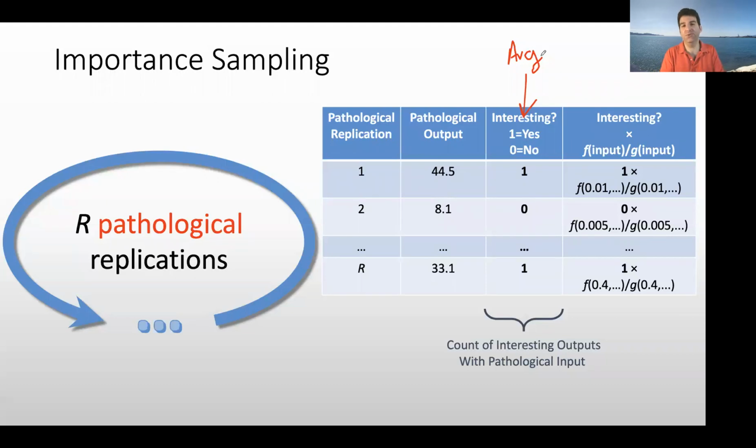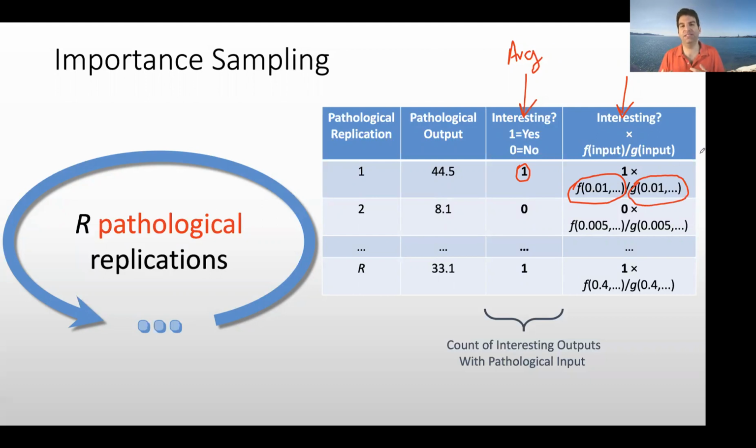Now, what I can do is take each one of these ones and zeros and scale them by what we call a likelihood ratio. And that likelihood ratio will be the PDF of my input string in the real world divided by the PDF of the input string in the bizarro world.